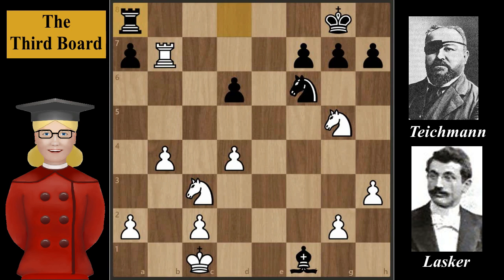I chose 3 candidate moves for white here. They are: knight takes on f7, pawn to g4, and pawn to g3. Which one is the best for white? If you wish to try to find the best move, pause the video now.